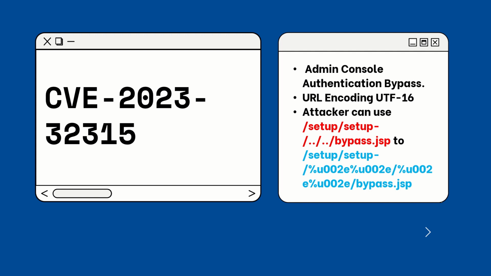Since then, path traversal protections were put in place to protect against this kind of attack. So the path traversal attack was patched, but a later upgrade of the embedded web server included support for non-standard URL encoding of UTF-16 characters. The path traversal protection in place in Openfire was not updated to include protection against the new encoding. So the attacker is able to use what I have mentioned in blue color, the URL encoding with UTF-16, to bypass the path traversal protection.